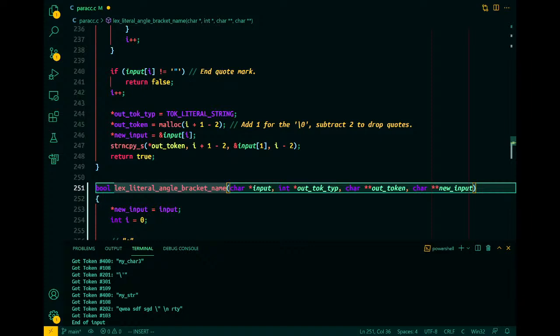I'm looking for pound include effectively. #if def, #if ndef, include, okay. File inclusion. The characters in the file name must not include the closing angle bracket or newline.